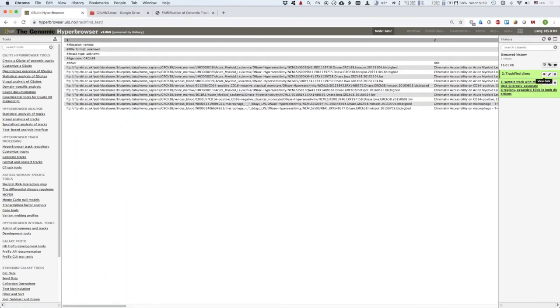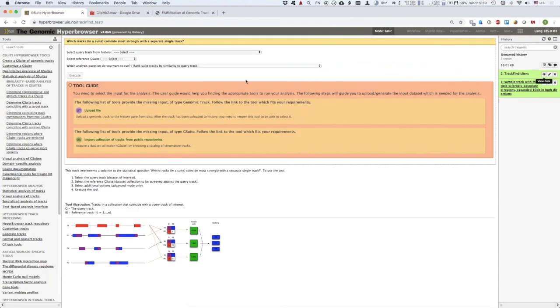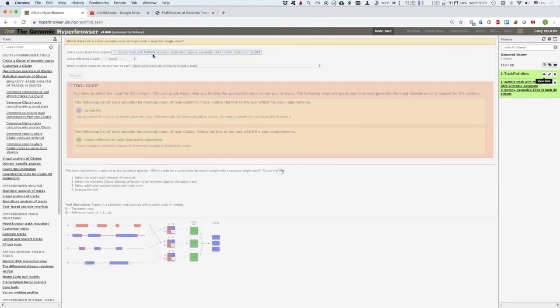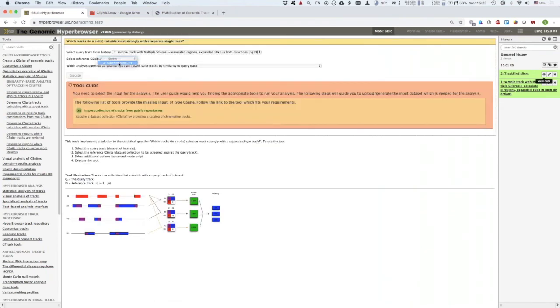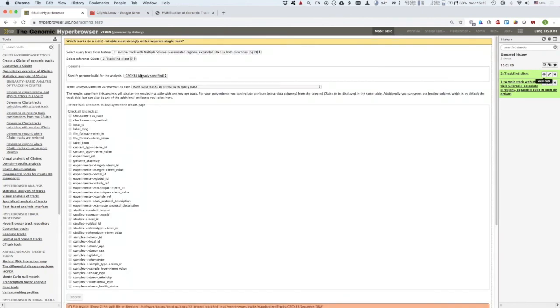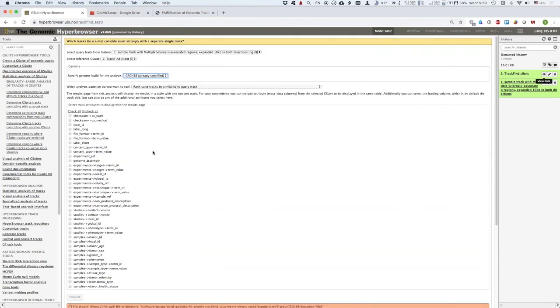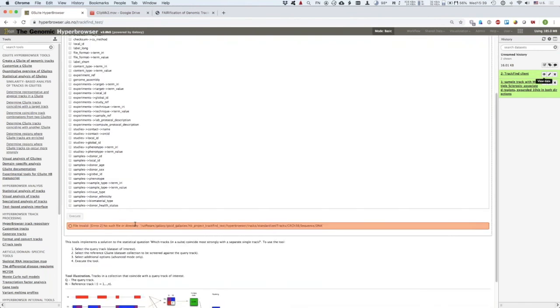I can now run some analysis tools in Hyperbrowser. In this case, I would use the tool to determine if these GSUIT tracks are coinciding with the target track. Select the multiple sclerosis track. I select this reference GSUIT. I have to select the reference genome, and I can now run this. There was a bug, which always happens in the live demo.